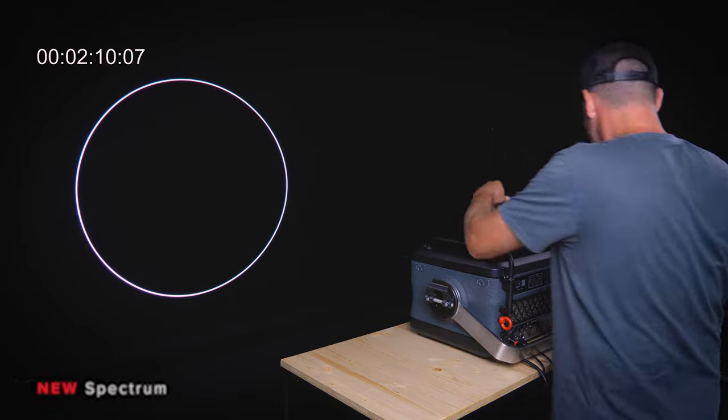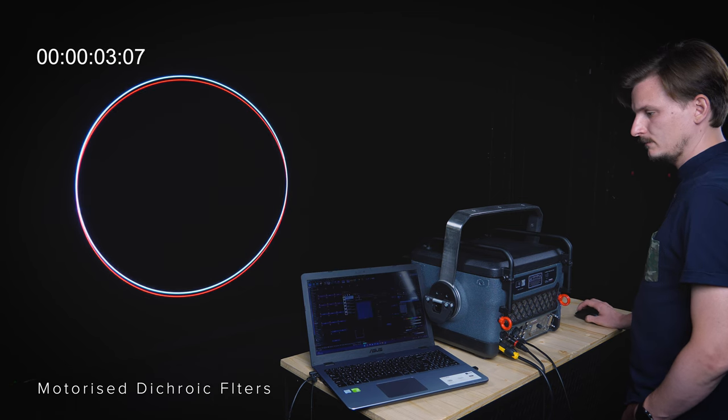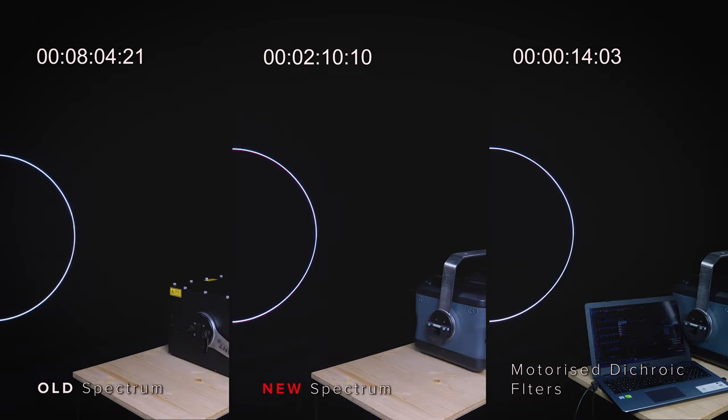the old Spectrum. The last variant was a new Spectrum with the motorized dichroic filters optional upgrade. That cut the time necessary for beam alignment by about 95% against the old Spectrum and 90% against manual alignment. Moreover, the alignment via Beyond software can be done remotely in seconds without the operator getting near the projector.